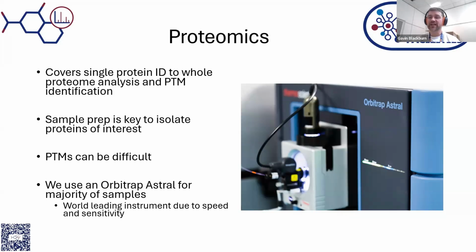So if you want to identify really low copy number membrane proteins within a cell, you probably want to extract those membranes from the rest of your cell and process those things separately to make sure that the proteins we see are going to be membrane proteins and they're not swamped by cytosolic proteins. They're going to make up the vast majority of the things that we see in there.